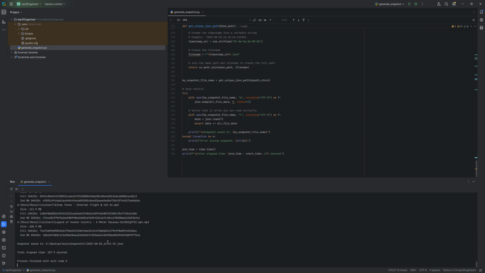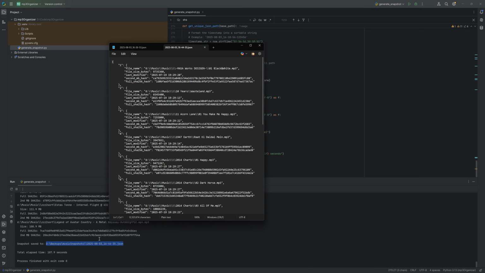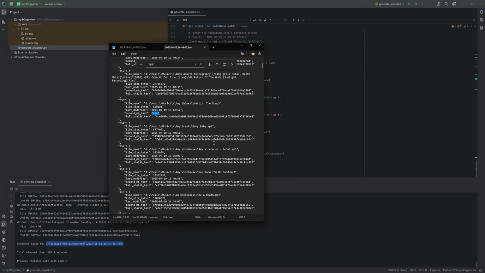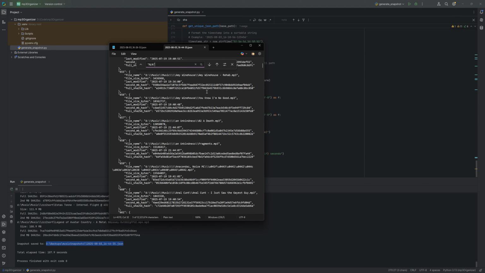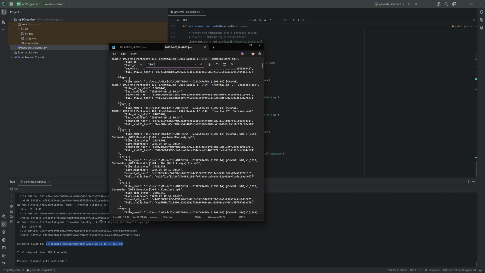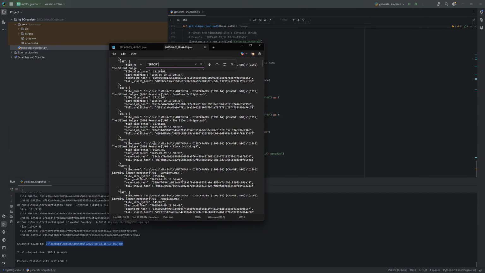All right, snapshot saved. Let's take a look at it, and the entire thing only took 107 seconds to run. I was definitely expecting this to take longer. Let's see if there is an NA. There is. Okay, and not unexpectedly, it's a very small file. And then let's see if there is an error. There is no error, so it generated something for everything.